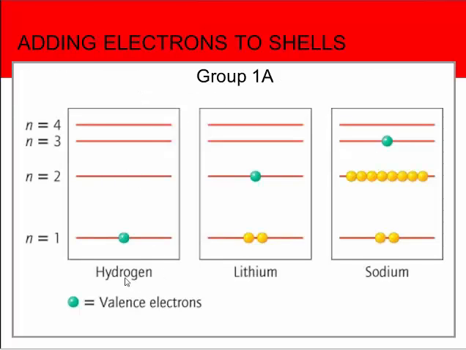So group 1A, we know, has 1 valence electron, corresponding to the group number 1A. So hydrogen has 1 electron. Lithium is element number 3. It has 3 electrons, 2 in the n equals 1 shell, 1 in the n equals 2 shell. It still has 1 valence electron, except that lithium is 1 row down on the periodic table, so it has electrons in n equals 2. Sodium is a third row down on the periodic table, so it has electrons in 3 different shells. N equals 3 contains the valence electrons. 3 corresponds to row 3, or period 3, where sodium is. And sodium has a total of 2 plus 8 plus 1, which is 11 total electrons, just like its atomic number.